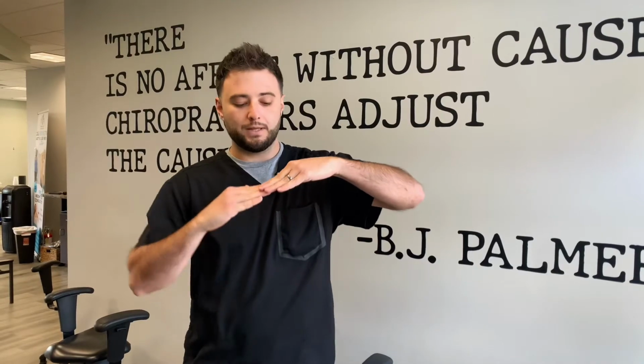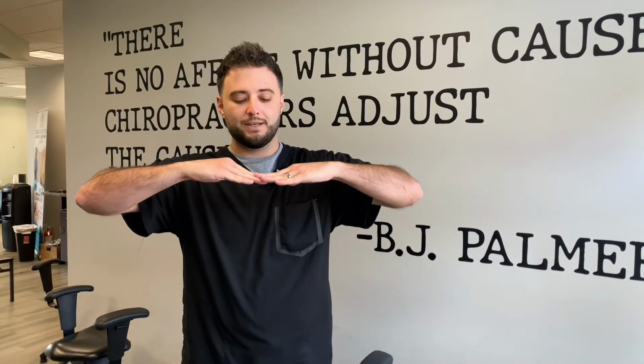What we do to fix that pelvic or hip alignment is what's called drop technique. We level out your hips through this drop technique, which then takes that pressure off of there. Your nerve starts to heal up, and we get rid of that pain radiating down our leg.